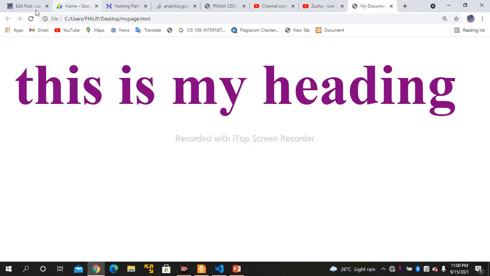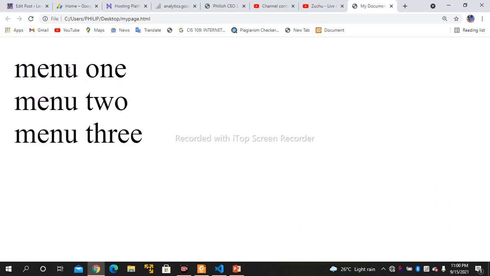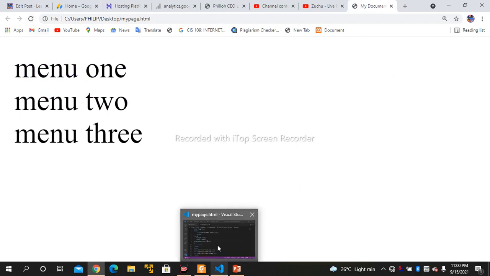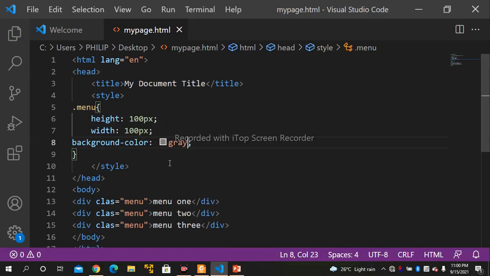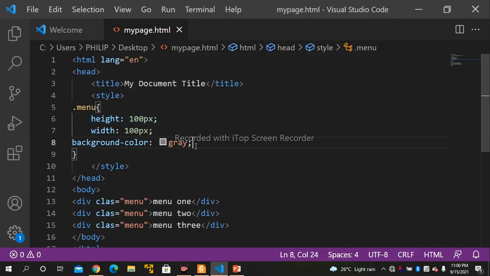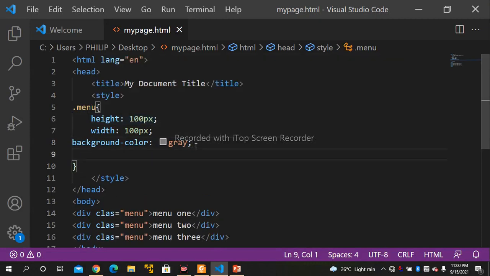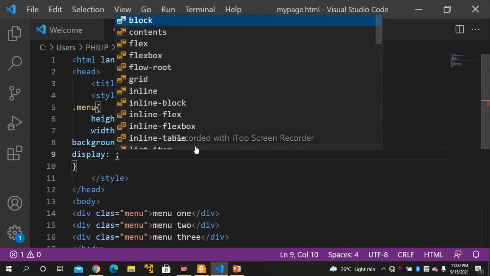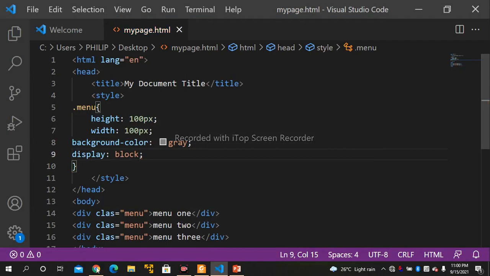Let's go to the browser and then refresh. Then in display, you can have it as block.